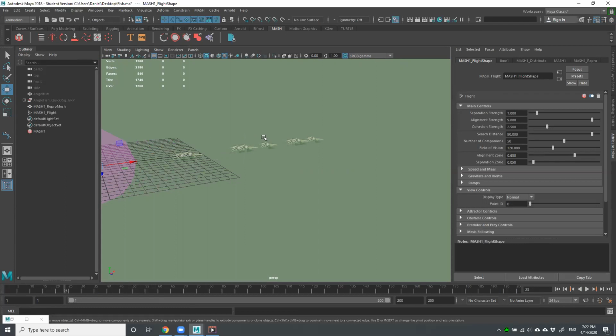This is basically like a school of fish. You have behaviors where some will follow the other, or they have obstacle avoidance and all that stuff. You do have some things to play with to fine tune that behavior. See the separation strength, alignment strength, all that stuff.